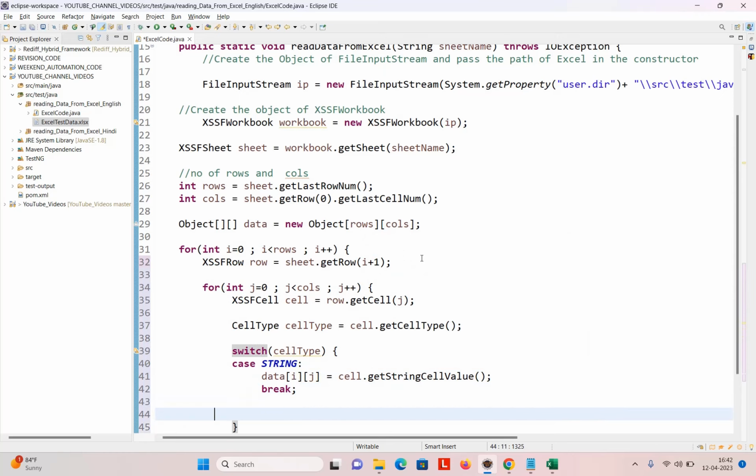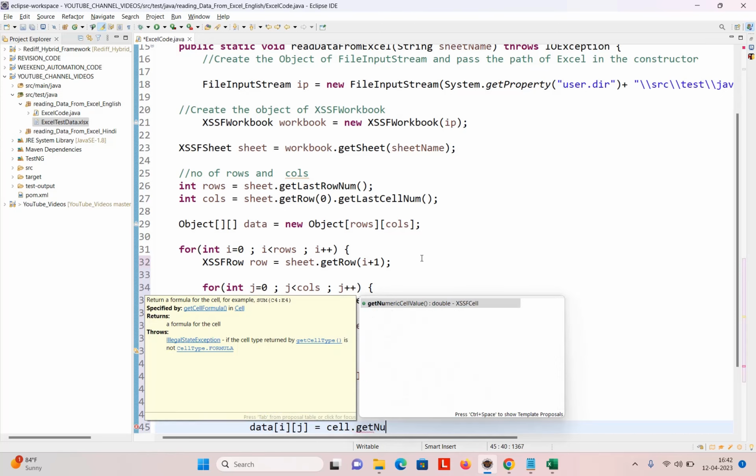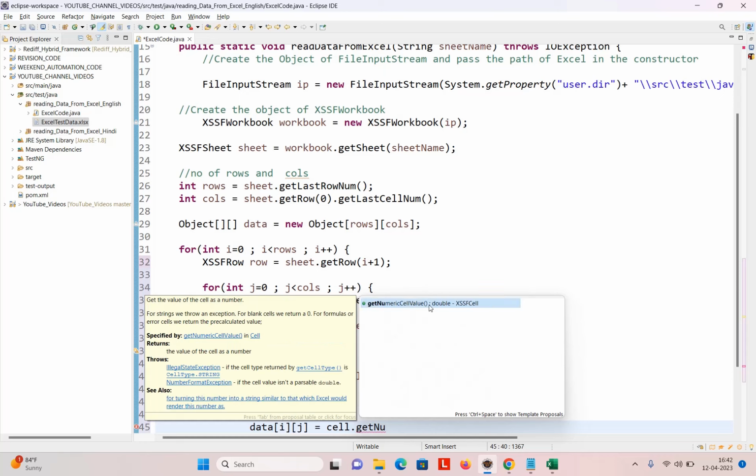Now, let's say I'm going to consider numeric or integer, whatever you want to call it. And I'll use again data i and j. And here I'll use cell dot getNumericCellValue. But this one, you see, it returns double.